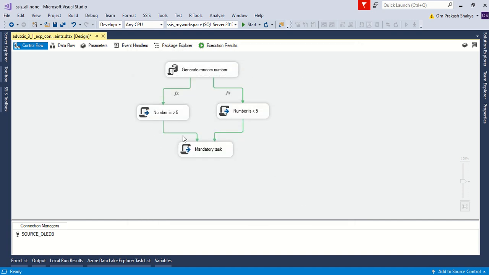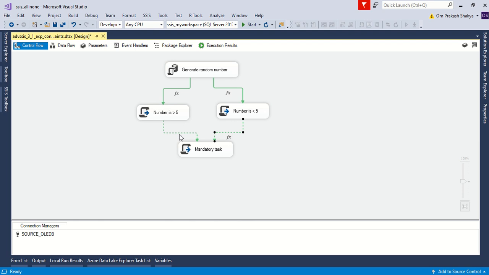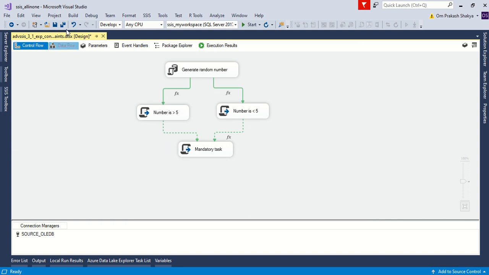See, both are the same. If we double click on this, choose expression and constraint and write an expression with an OR condition, it automatically modifies. Okay, so this is how we can configure it.